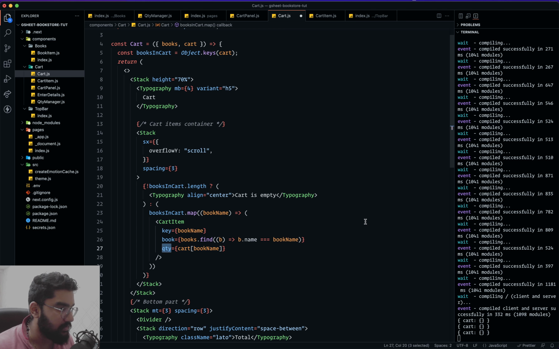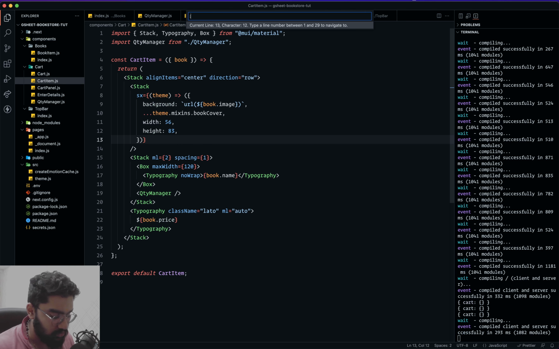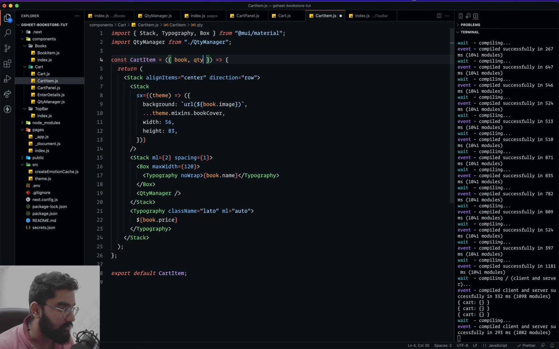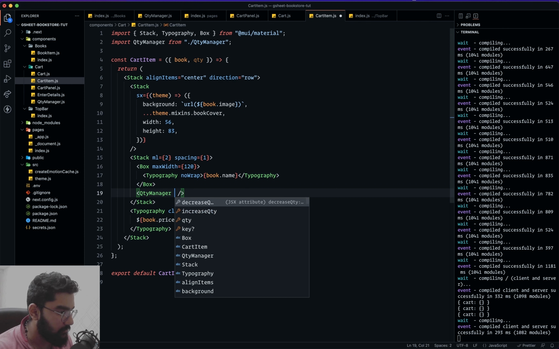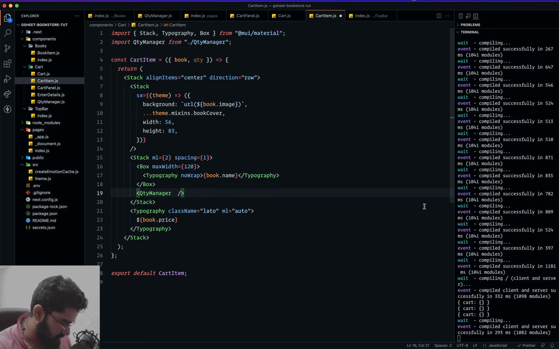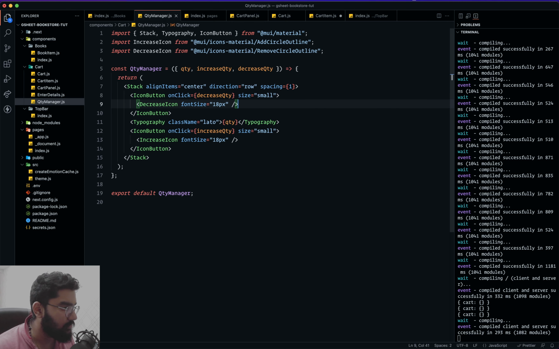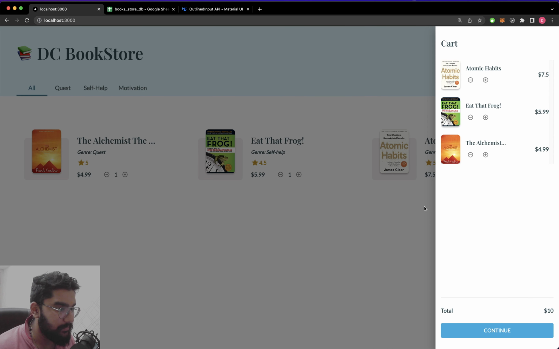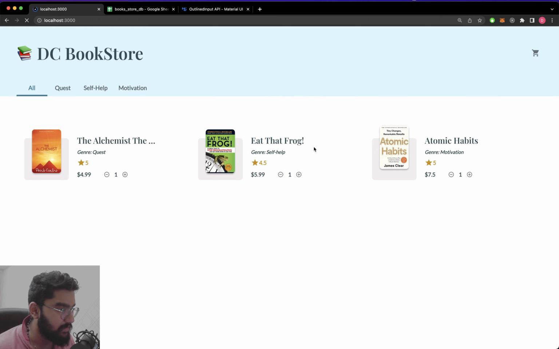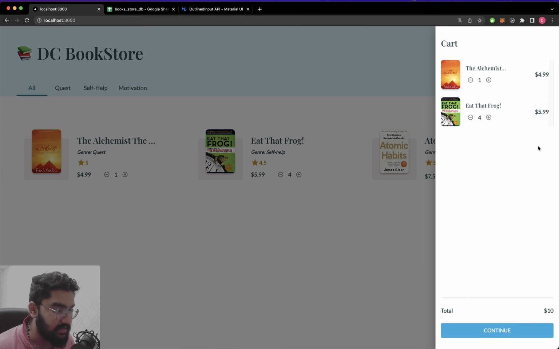So now let's get to the cart item. Let's make sure to destructure it right at the top, and to the quantity manager we can pass down, let's see what all we need to pass down. The quantity. Well, actually just the quantity for this thing specifically. So if we do that, and take a look, let me just refresh, let's add these things, and there we have the quantity. If we increase it, it's going to reflect the same thing, so that's perfect.